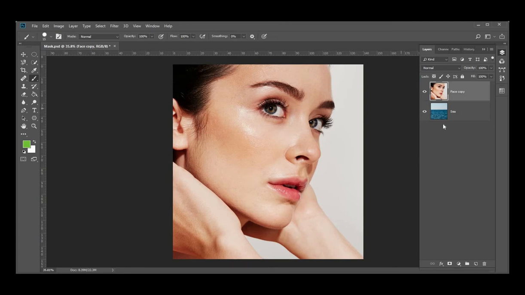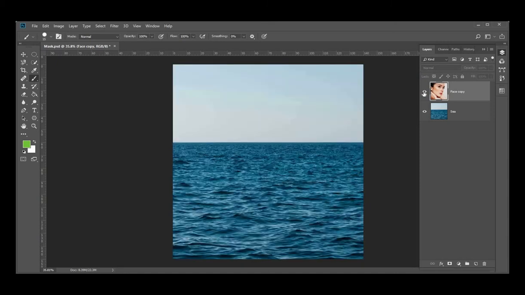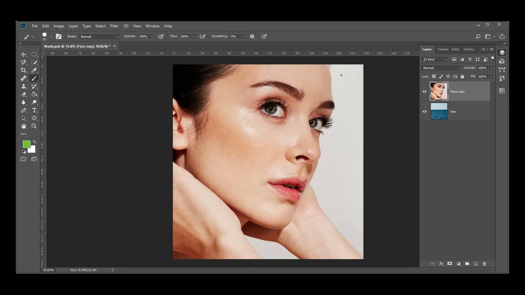At this moment the sea is invisible because there are colored pixels on this top layer which are hiding the pixels on the lower layer. So I want to remove those pixels so that the sea becomes visible, and I can do this in two ways, and that's what I want to show you. So let me create a copy of this layer and show you the two methods on these two different layers.